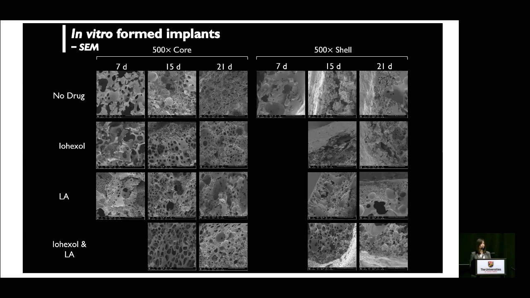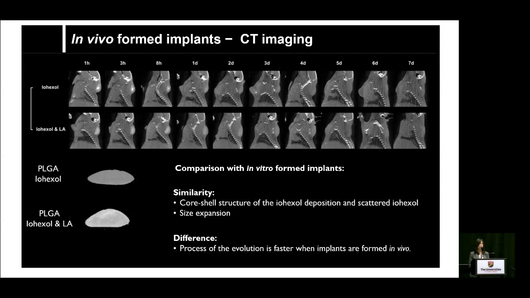Well, then we want to translate to in vivo. What happens in vivo? What are the differences between in vitro and in vivo? So we took implants, and that's the two comparison with Ihaxo and Ihaxo plus lupyl acetate. Because of the CT contrast agent, we are able to see the implant, and they're similar compared to in vitro. I hope you can see that Ihaxo is still showing the core-shell structure, versus the mixture has more of a homogeneous mix in the image of the implant.